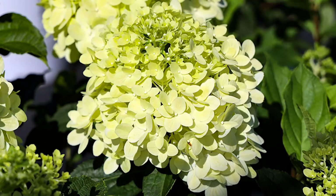But the hydrangeas, you know, the Limelight series, the Little Lime Punch, what's Quick Fire. The new Little Lime Punch. And then there's another one. Limelight Prime? Yeah. It's a compact, smaller variety. The original Limelight was a 7-footer. The Little Lime is a 4-footer. The Limelight Prime is in the middle.